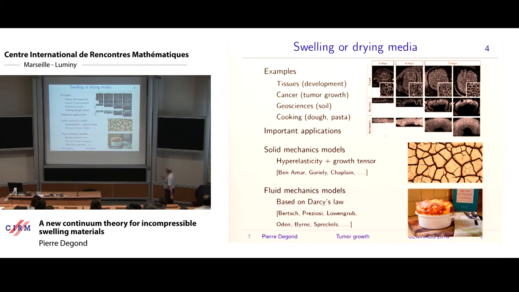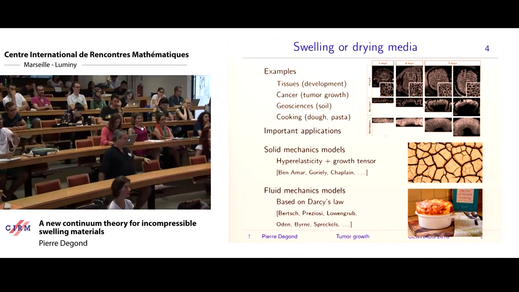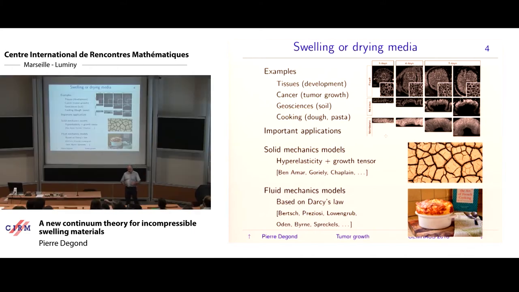So what we are doing is modeling the traffic of the nuclei in the layer, because the nuclei go on the top to divide, and then they go back on the bottom. So there is a kind of strange thing. And these images have been taken by our collaborator from the Crick Institute, Jean-Paul Vincent and his group. I'm not going to get into the details of this. This is a different talk. I'm just interested in the fact that the medium is growing, is expanding.